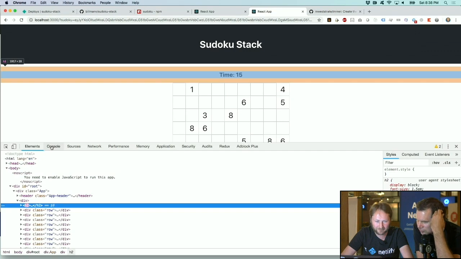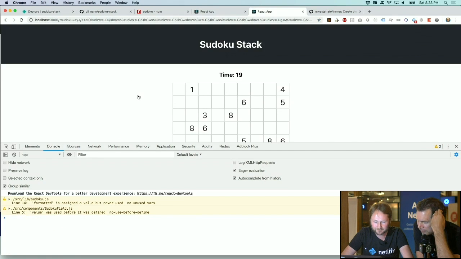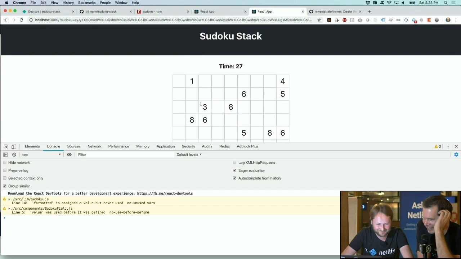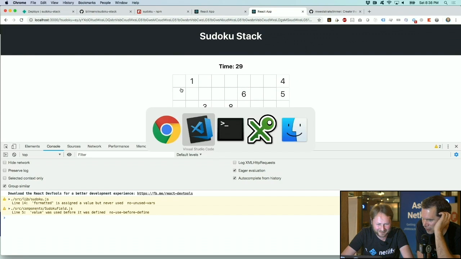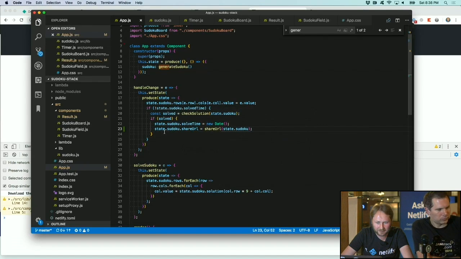Now we have an easy test case here, right? Like we have this one over here. Well, it will change as soon as I update stuff. But let's see. Why don't we get this? We do have the Sudoku query string.